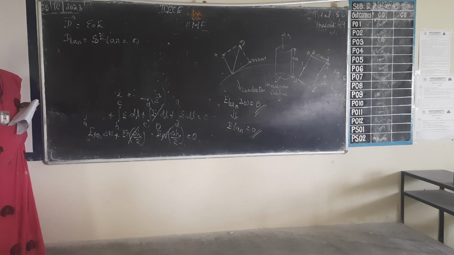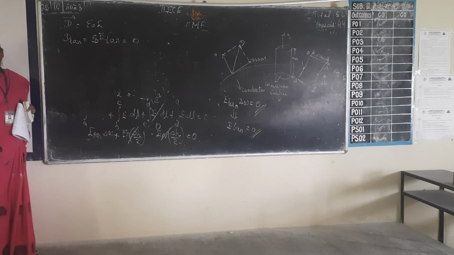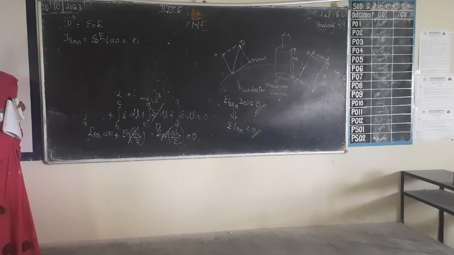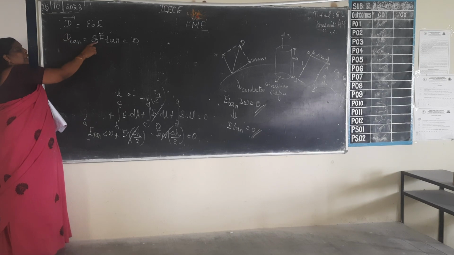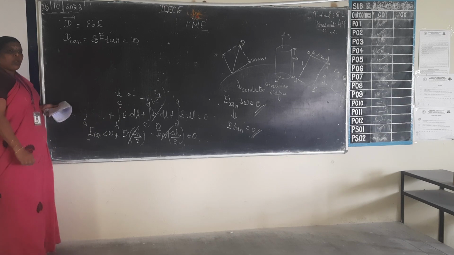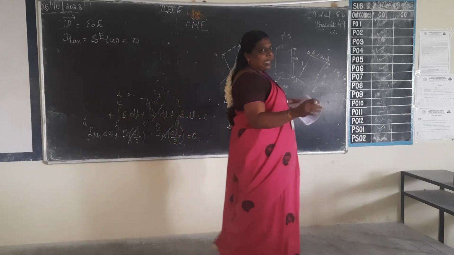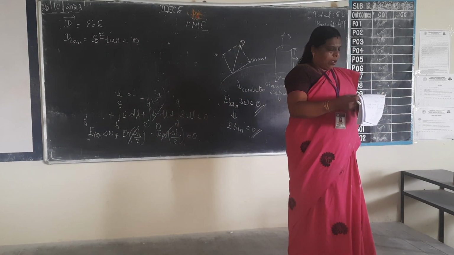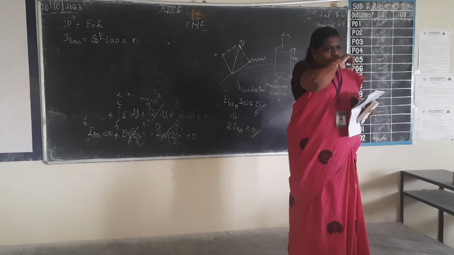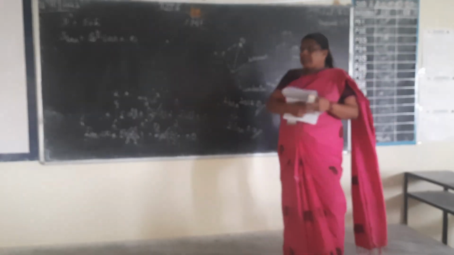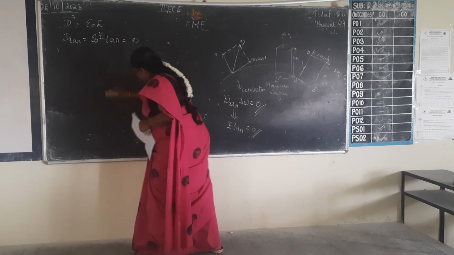What is E first? Electric field intensity. What is D then? The electric flux density. Okay, so D is electric flux density. So D tan is equal to epsilon into E tan, which means that the electric flux density at the boundary is also 0. Is it clear? Now take it out: the tangential component of electric flux density is also equal to 0.